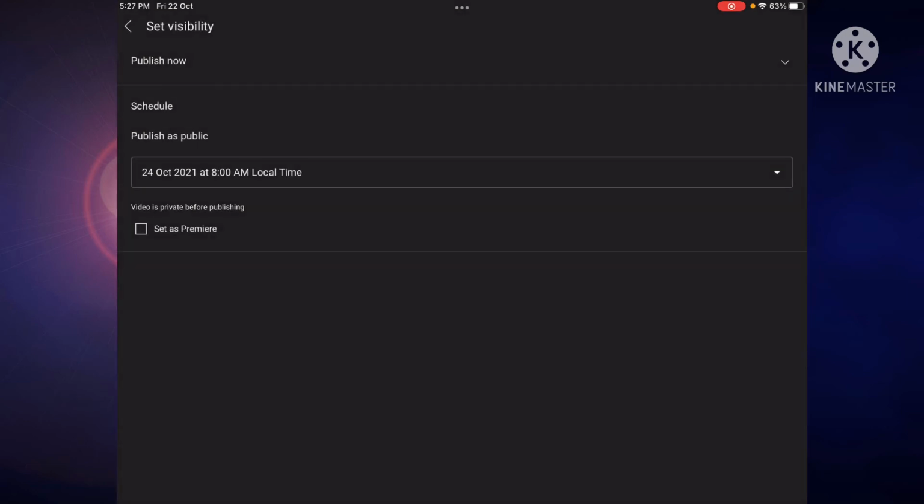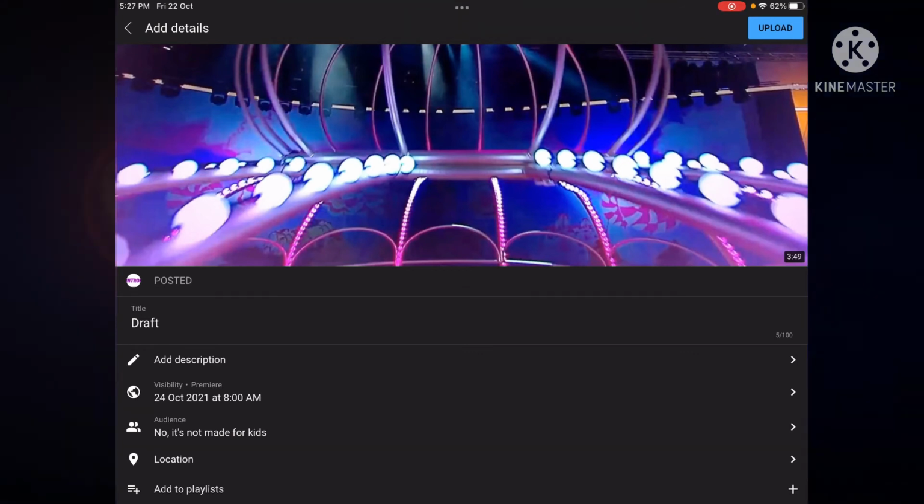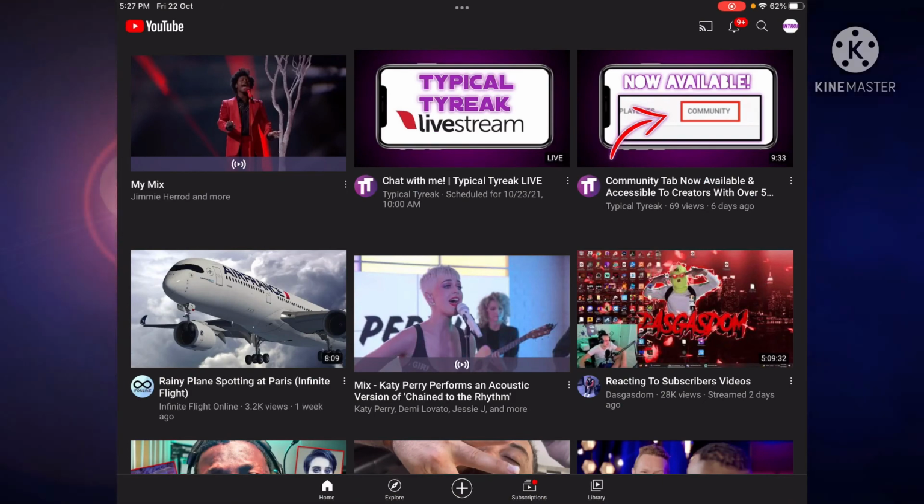Tap on set as premiere, click the back arrow, and as you can see, visibility premiere 24th October 2021 at 8 a.m. So you want to make sure that you're seeing visibility premiere, and you want to tap on upload.